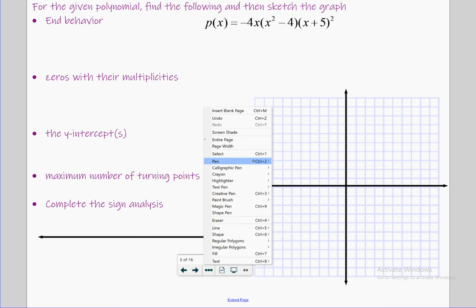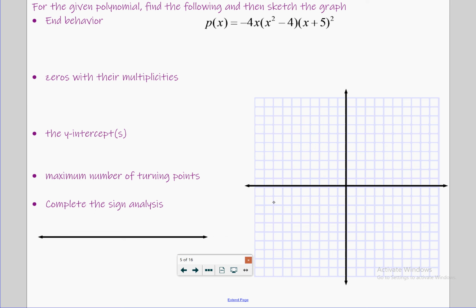All right. Okay, this one is mostly factored for us already. Can I factor this anymore? What can I factor here? There's something. Yeah, that is difference of squares. So let's go ahead and do that. That factors to conjugates, x plus 2, x minus 2, and I'm going to write the x plus 5 twice. That's what that parentheses squared means, but you can just write it in the condensed form if you want to also.